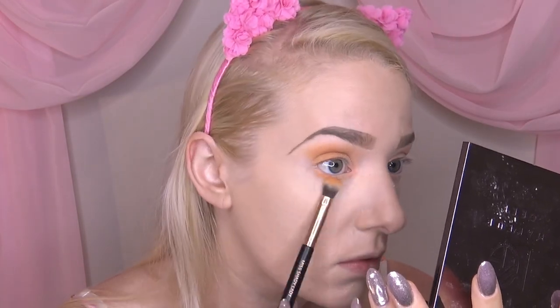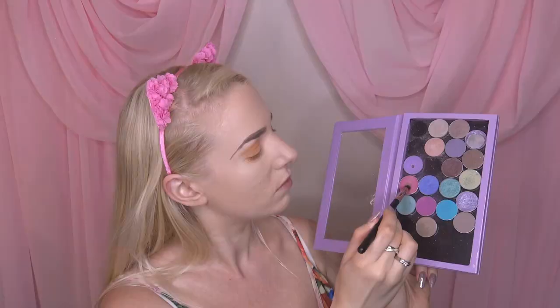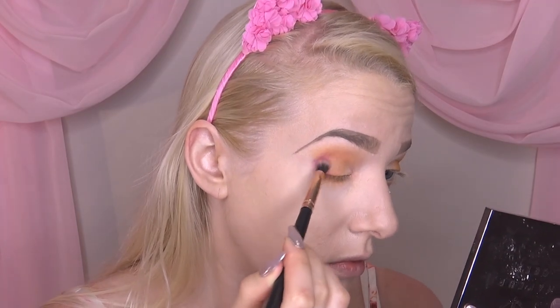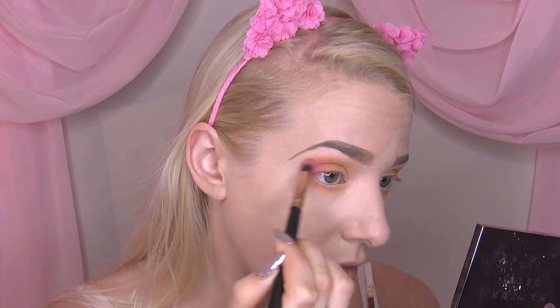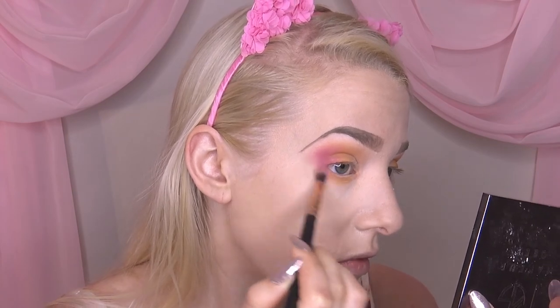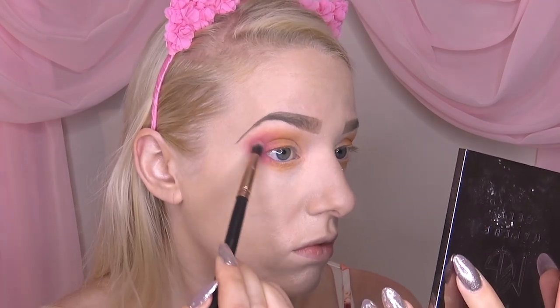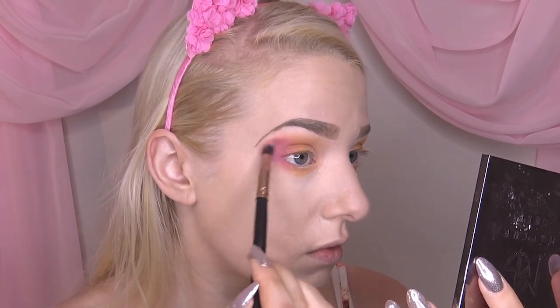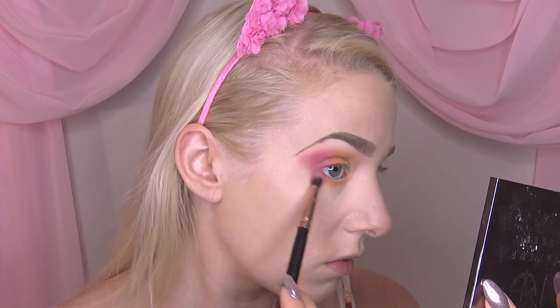I bring the chickadee color underneath my eyes as well. We'll be adding some pink there later — that's the color simply marlena. I'm taking a smaller brush, still a dome shape, and doing little circular motions in the outer cut part of my eye, creating almost like a V and gradiating that into the orange for that sunset illusion, bringing it down underneath my eye as well, really trying to intensify the color and make it pack a punch. This color is very pigmented and shows up really well.